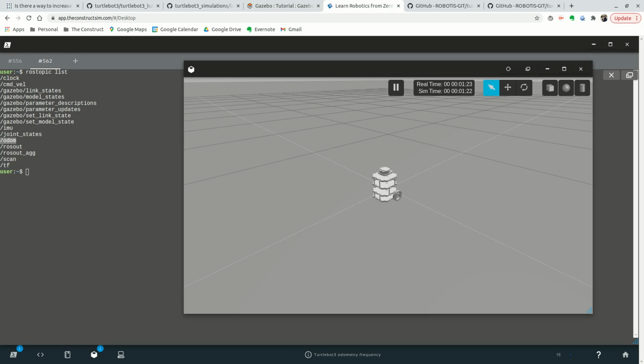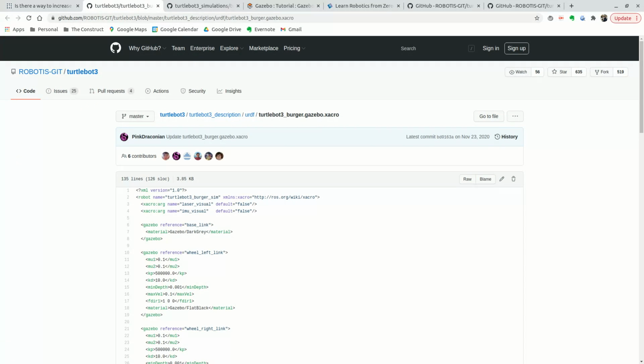If we weren't working with the simulation, we would have to go into the publishers of the topic. But since in this case, Gazebo is the one that's publishing, we go into the definition of the Gazebo plugin. And this is found right over here.